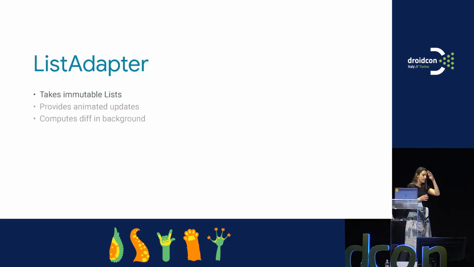So for me, the key and the hardest part, actually, when migrating to the ListAdapter, is making this change to an immutable list. So I actually tried to do this in Plaid, one of the sample apps that I'm working on, and I found that making this change wasn't difficult, but was the one that's most time-consuming.